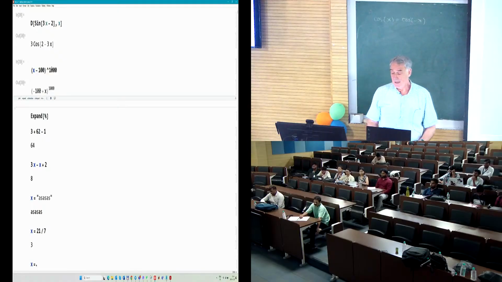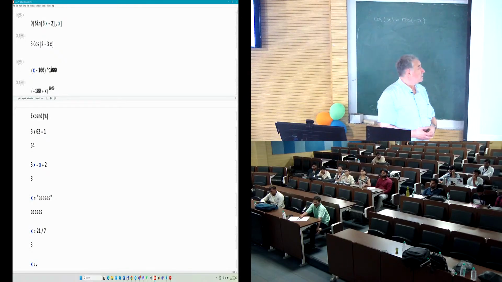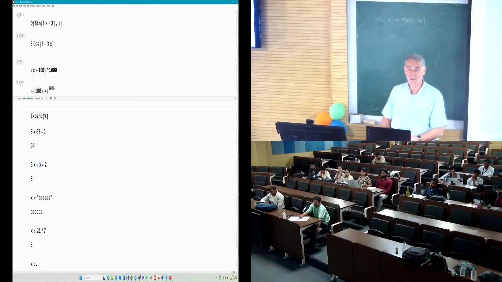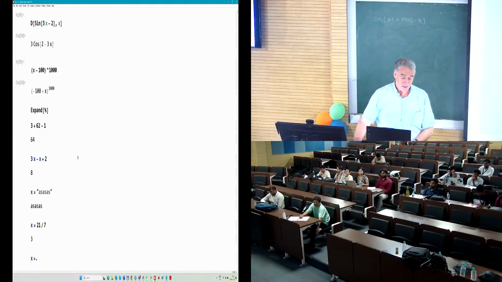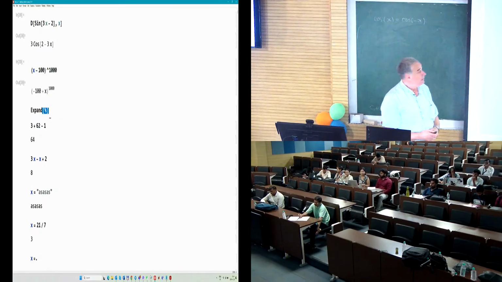If we want to use such an expression in future calculations, it is possible that it can be simplified. We can say Mathematica command Expand of percent. Here percent means the last output.